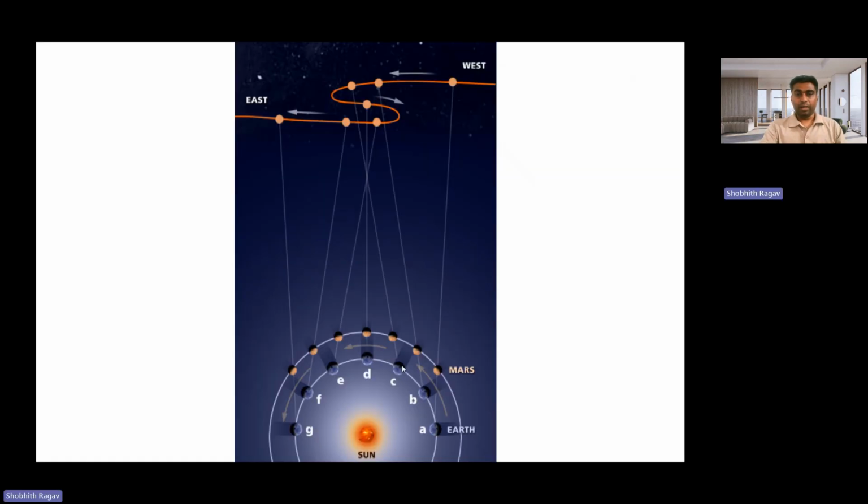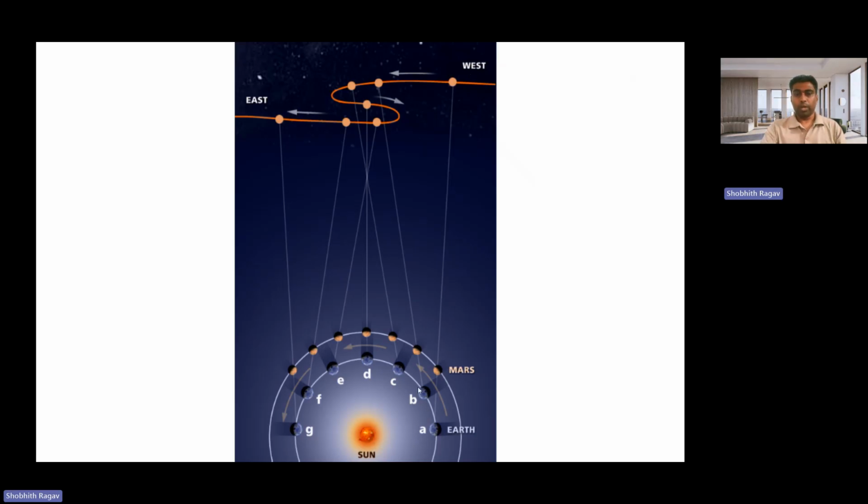Here, what we have done is we are tracking the movement of Earth and Mars. So this is point A of Earth and point A of Mars. Let us assume the planets are moving west towards east. You can see at point A, this is as seen from the Earth, because the horoscope or the astrological chart is created in such a way that we are observing all the planets from the Earth. So as seen from the Earth, this is the point of Mars.